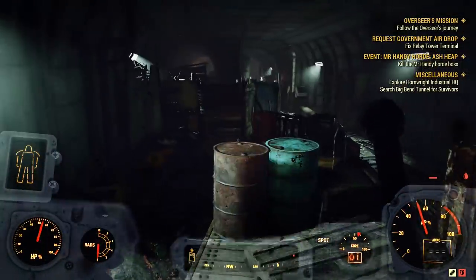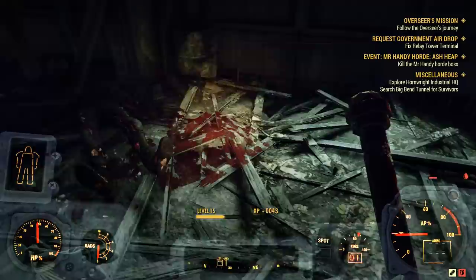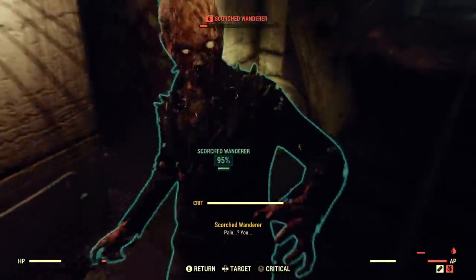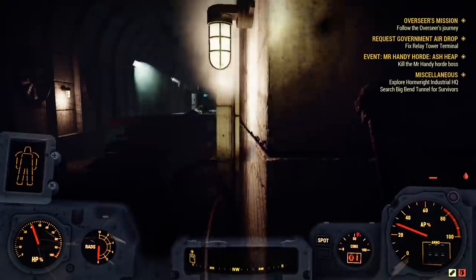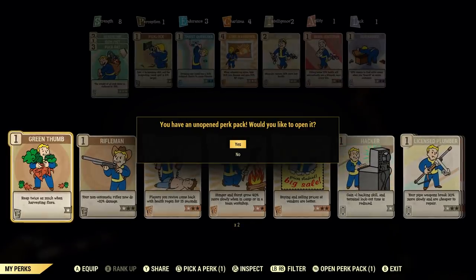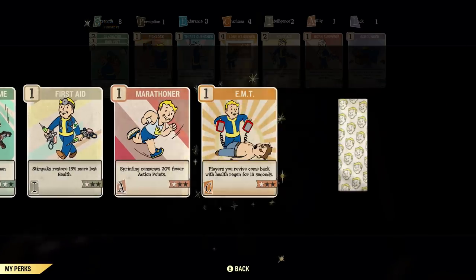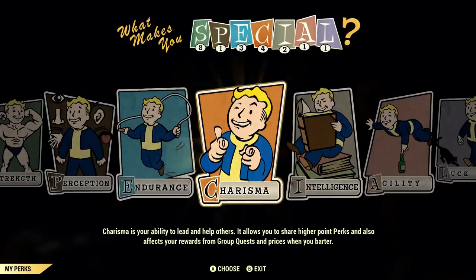If our fusion core runs out we're in for some trouble. Last guy over here — it's a Believer. A little bit of a challenge, but going down as easy as before. There are more — oh my god where are you people coming from? I wish I did a little bit more melee damage. Oh we just got a level up! Okay, we gotta open a perk pack. Sturdy Frame — armor weighs less. I might equip that; anything to free up some weight I'm cool with.